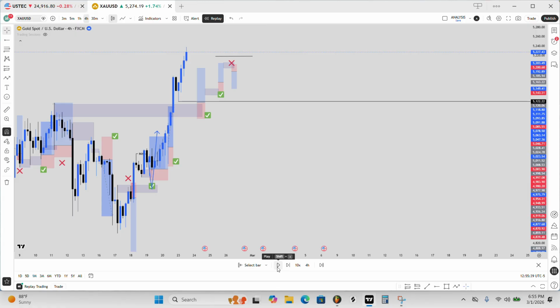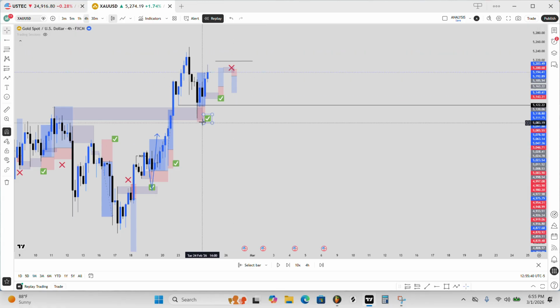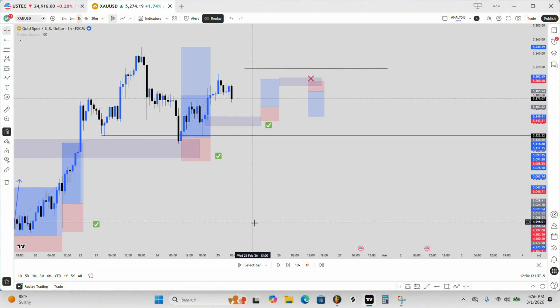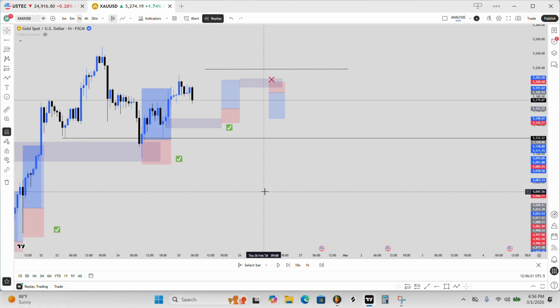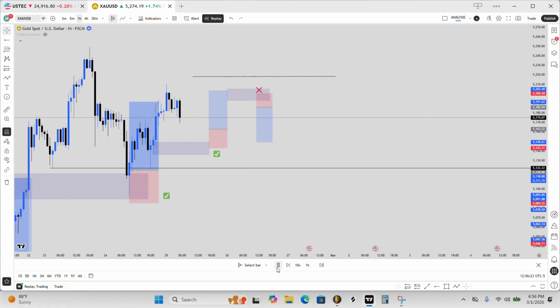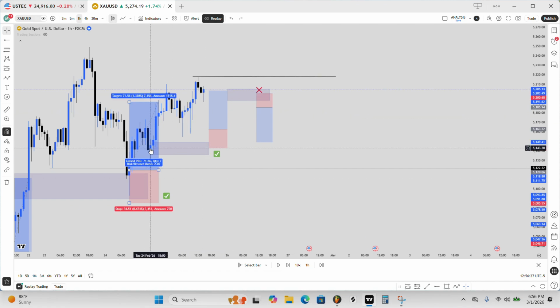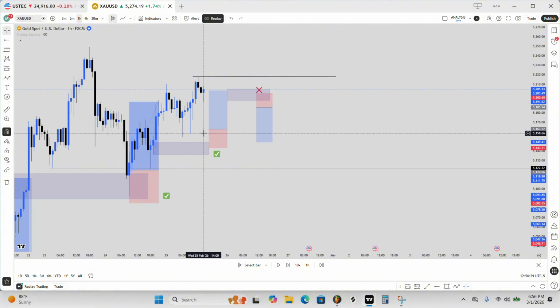So if you didn't take this trade, I guess you don't really fully understand what market structure and liquidity concepts preach. So I saw this liquidity being swept out, so I took my trade on the breaker block and I targeted a 2 hour. I took a buy from here and I got a 2 hour just a little bit above this liquidity point. Then I started looking for another entry that happened here. This is a breaker. This is an order block entry at this time. So I saw a liquidity, I saw a breaker structure, I saw another block, and I took it.